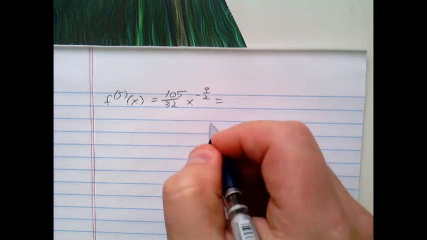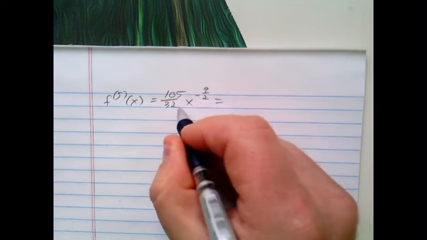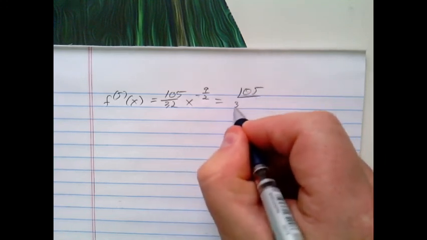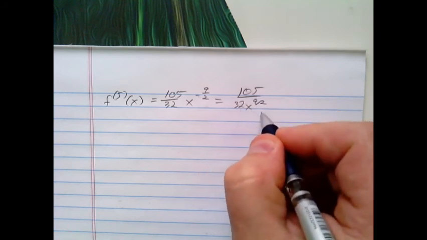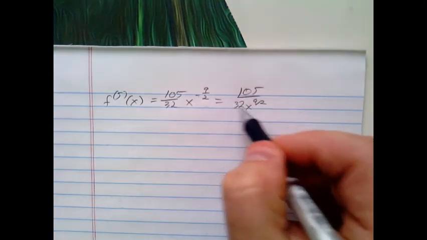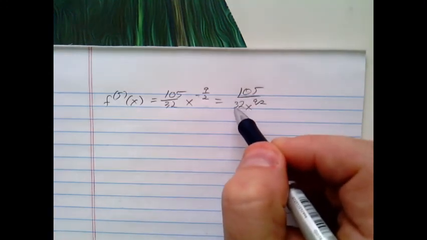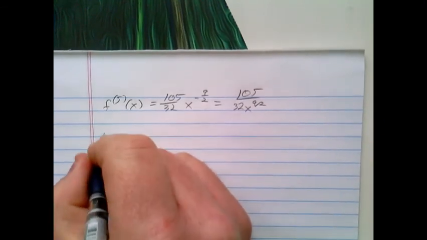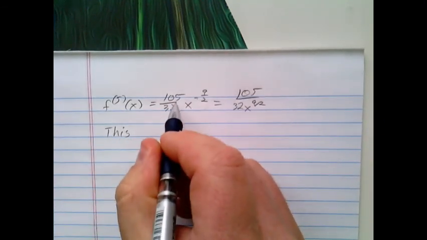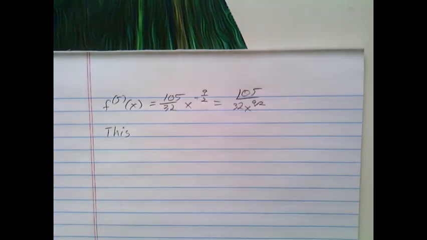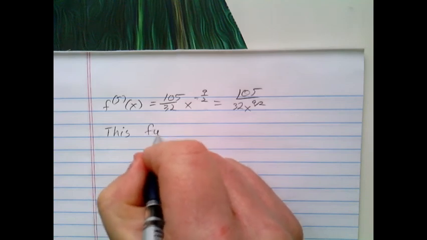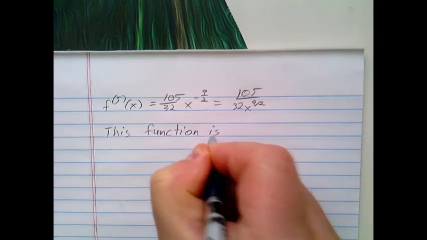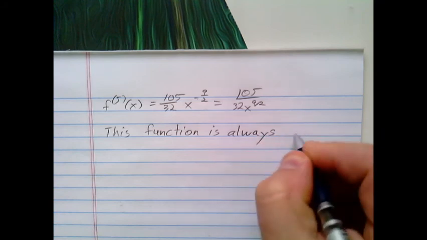You know what, here's another way you could know without having to argue based on derivatives. I'll just bring that down there: 105 over 32x to the 9 halves. x to the 9 halves is increasing, so this function has a continuously increasing denominator. It's continuously decreasing. But you could also compute the derivative of this function and show that it's always negative, and that would also allow you to argue that this function is always decreasing.